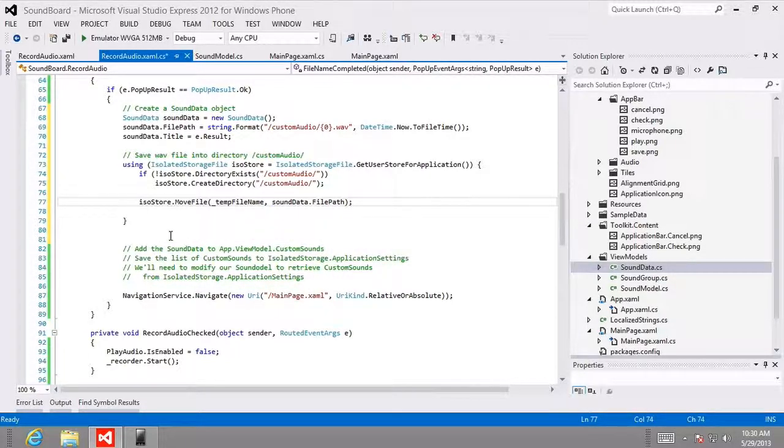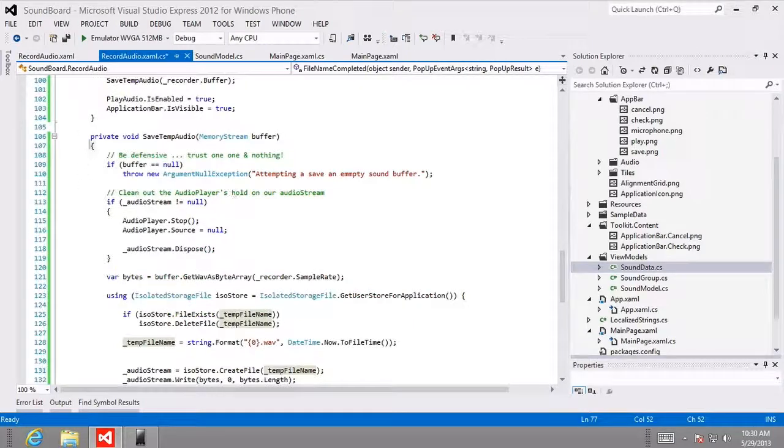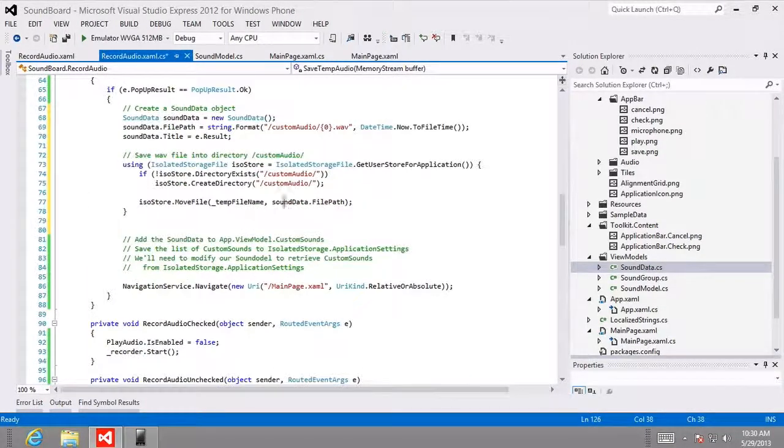Hopefully that makes sense. If the directory in our isolated storage area doesn't exist, go ahead and create it, and then move the temporary file name that was created when we were saving the temp audio to the new file path, which is the name constructed using the toFileTime of our datetime object, and put it in that folder we just created, or if it doesn't already exist.